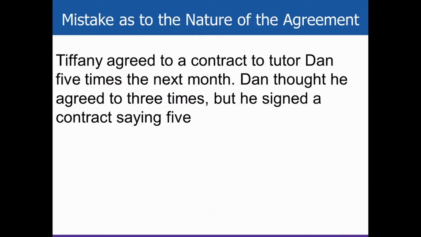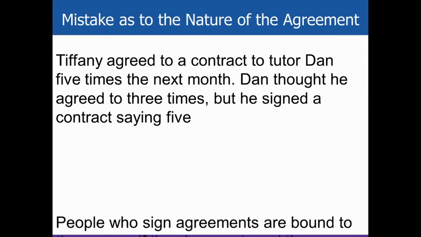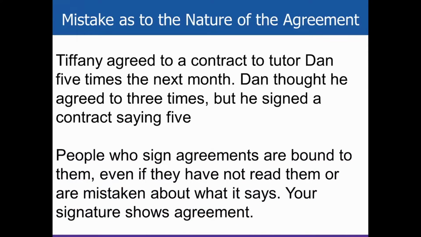Tiffany agreed to a contract to tutor Dan 5 times the next month. Dan thought he agreed to 3 times, but he signed a contract saying 5. Okay? People who sign agreements are bound to them, even if they have not read them or are mistaken about what is said. Your signature shows agreement.